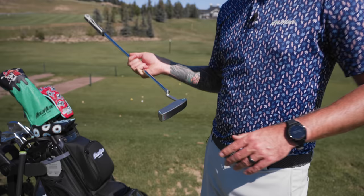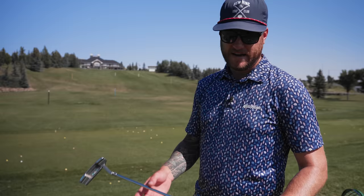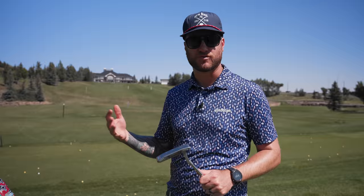So this putter was sitting in my basement beside my practice putting mat with a couple other putters. I would just throw the TV on, go downstairs, roll a couple. At the time, I had an LA Golf graphite shaft in it. I had extended it. I was playing around. I don't know why I stopped using this putter, to be honest. I think other putters just started coming to my house and I was playing around with other putters. But this is kind of like my baby. You kind of have those prized possessions in your golf collection, and this is that to me. It felt so good, but it didn't feel very good when I was playing around with the extended shaft and all that stuff. So I put the standard shaft back in it.